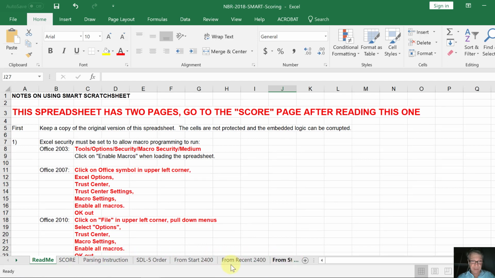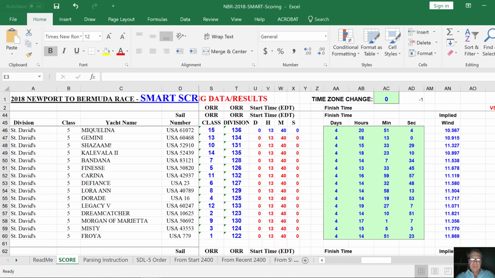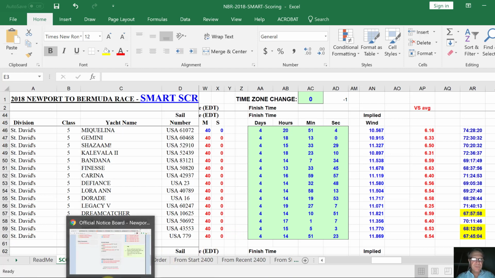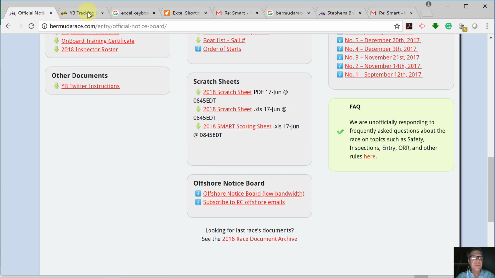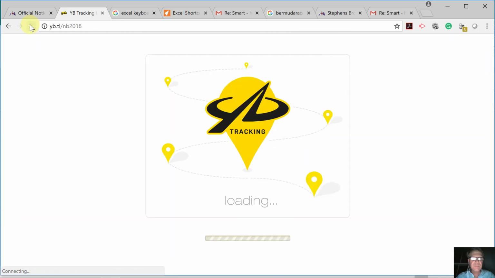A couple of these tabs down here that you see I've added. I think the spreadsheet we need to download just has README and Score. These were notes I was making to myself. So I'm going to go over here to Score, and I want to get some new times pasted into this section here to update and see who's going to be 1, 2, and 3 for this St. David's Lighthouse. So here's what I'm doing, which is probably a little bit overly complicated, frankly, but it spares me looking and typing data.